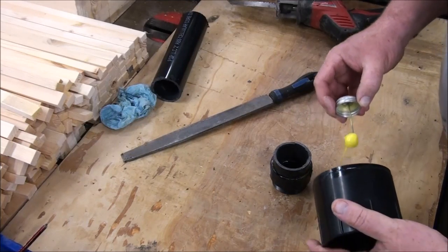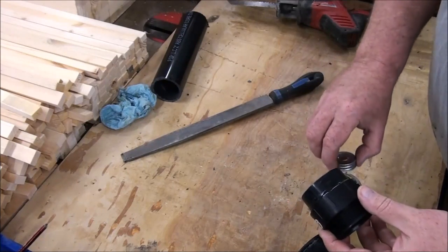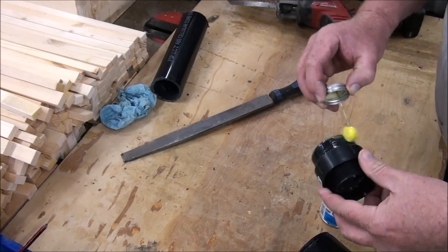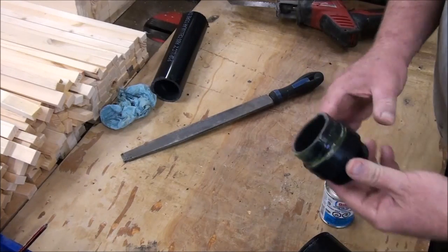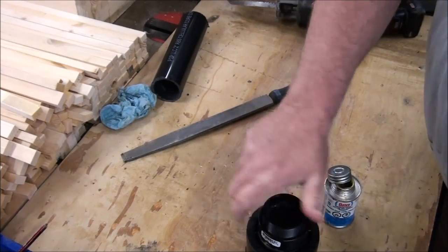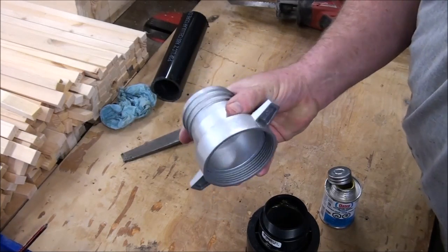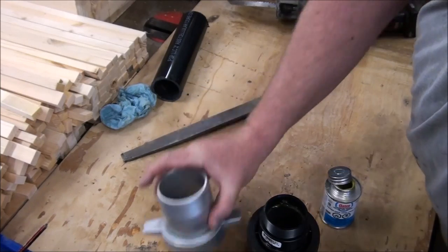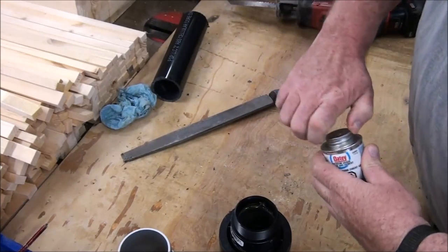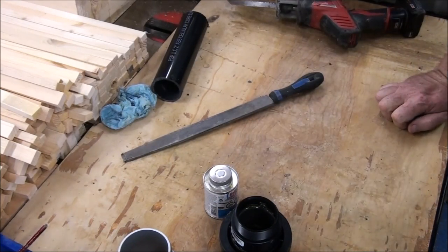My Home Hardware — they are just the most helpful people. I came from the city and when you go in a hardware store in the city, it's unlikely you'll find anybody who knows more about the products than you do. I just go to my local Home Hardware and say I've got a three-inch pump and a two-inch fitting — how do I adapt that? And the guy just walks around, grabs all the pieces, and says here you go, and here's the glue. They're awesome. So there you go — those are the fittings I need for my new pump.